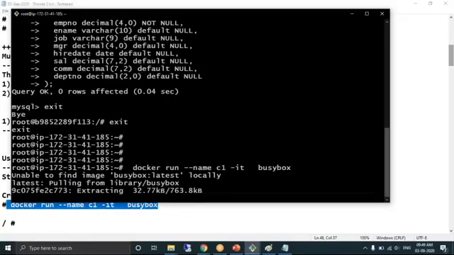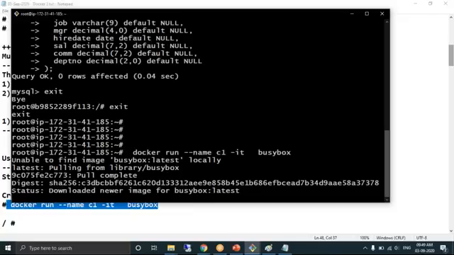As we know, download operation happens first. Let's wait for the image to get downloaded.